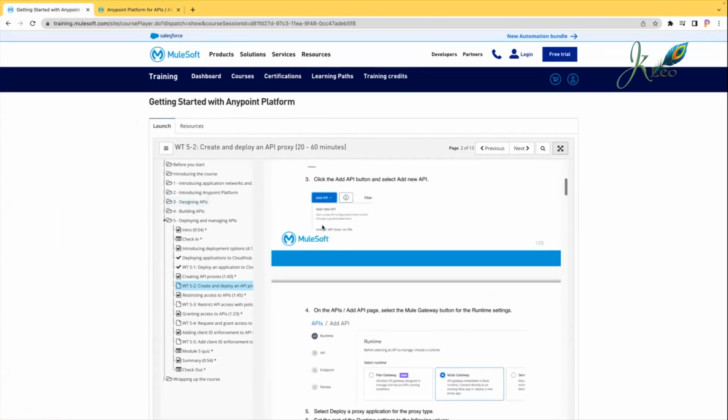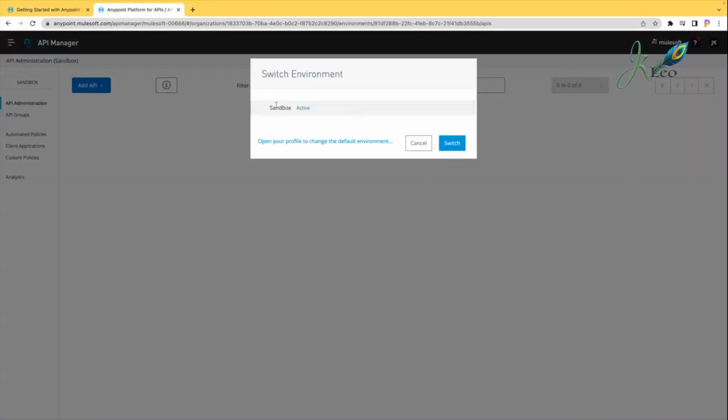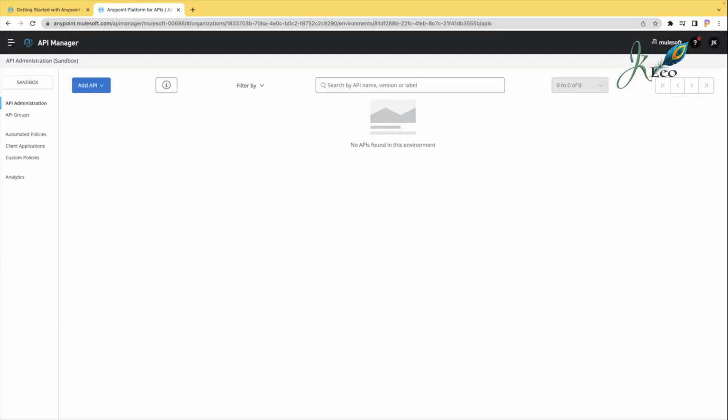It's asking me sandbox active. Open your profile to change the default environment. Just select sandbox and then switch. Okay, now click on add API, the blue button, and then add new API, the first option.